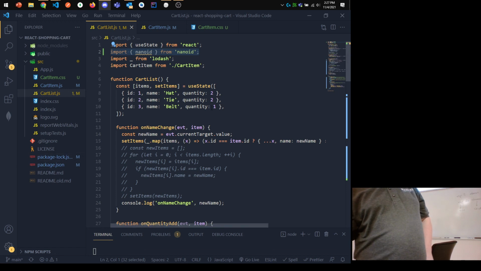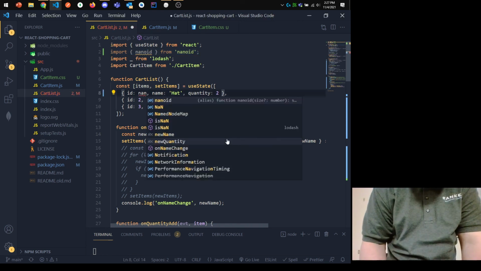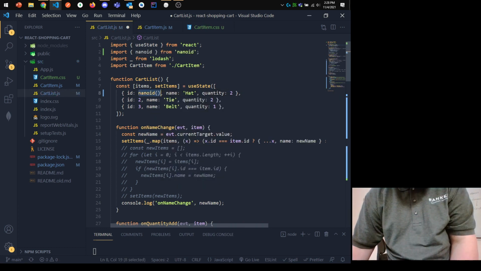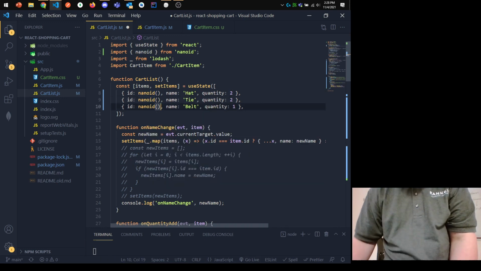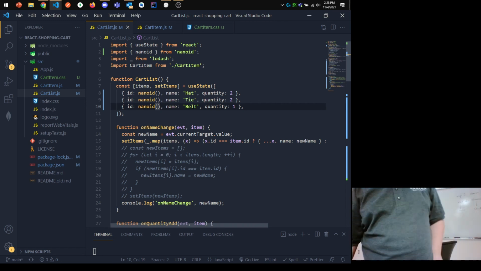And I can then use it anywhere I need an ID. For instance, I even want to use it when I initially create the data. So at the beginning there, we're going to say, hey, these are nano IDs: nano ID, nano ID. And it turns out that it really just works, because the code we've written didn't say anything about the fact that it needs to be numbers. It still works even if they're strings, which is what nano ID gives us. So those three I create as nano IDs.